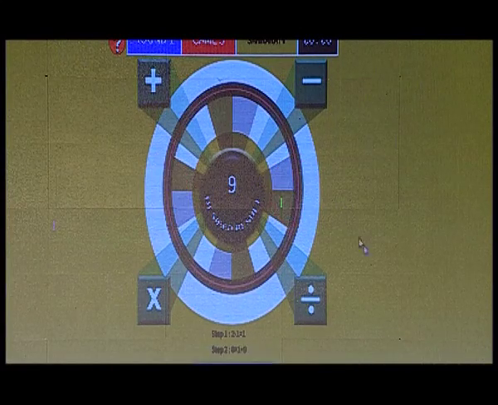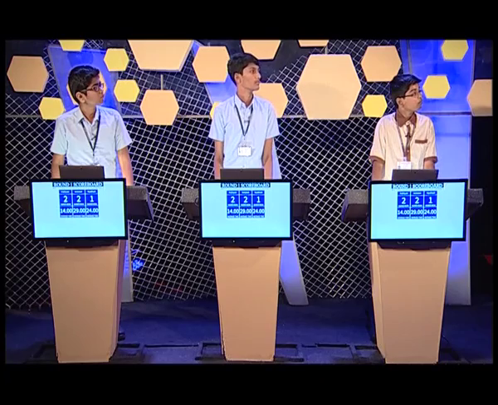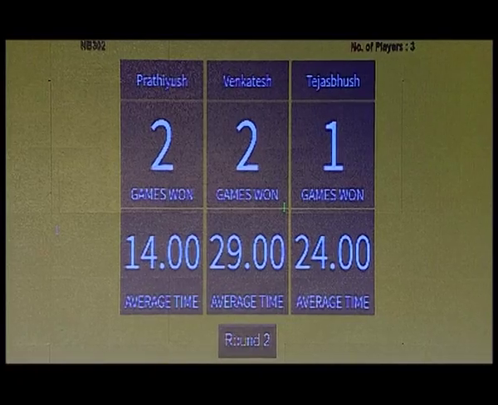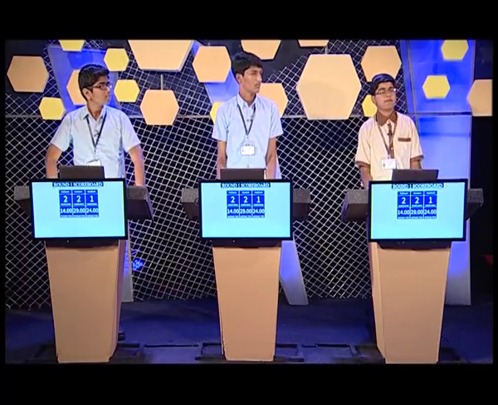Well done, well done. Let's quickly have a look at the round 1 scoreboard and see how you guys performed at the end of round 1. Pratyush and Venkatesh both getting 2 games each and Tejas 1. Don't worry, perfectly all right. You were almost there. It should have been 2 games for you. You just didn't finish those operations, though they were staring at you. I guess it was nervousness.